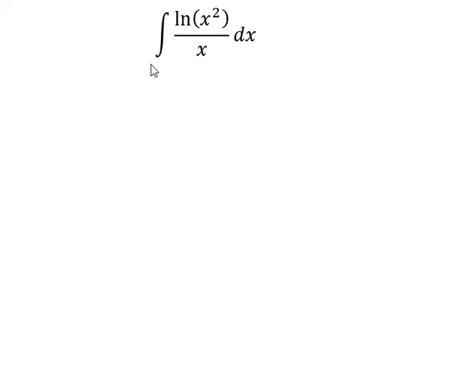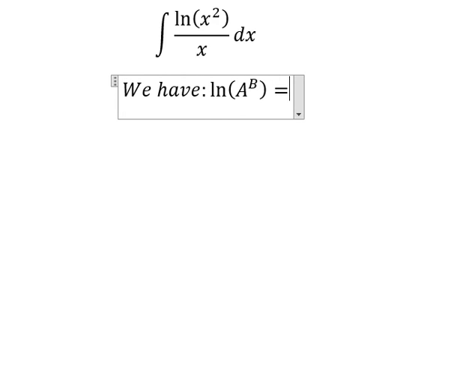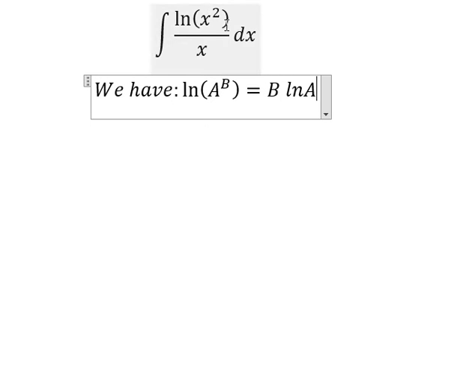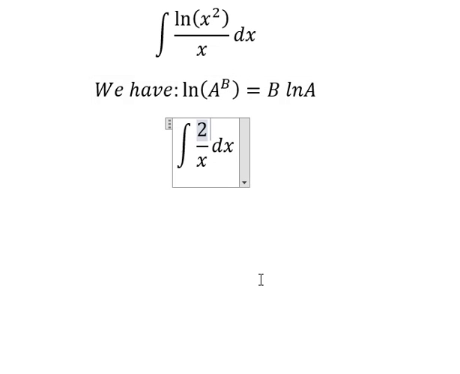The topic today is about integration. So now I will show you how to answer. We have the formula in here: ln of a to the power of b equals b ln a. So we can apply the formula for this one in here, and you get 2 ln s.